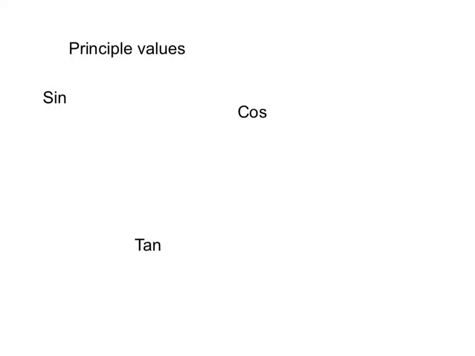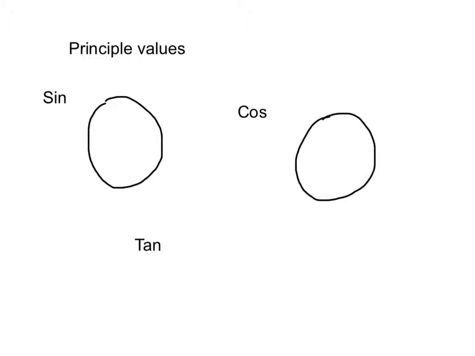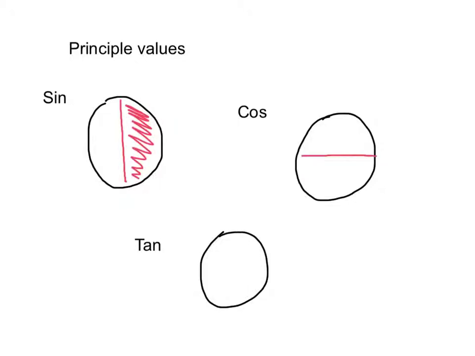All right. Principal values for sine, cosine, and tangent. Remember, they come from looking at the graphs of each of the inverse functions flipped over the y equals x line. Sine was negative pi halves to pi halves. So I always think of it as just kind of that chunk right there, the first and the fourth quadrant.